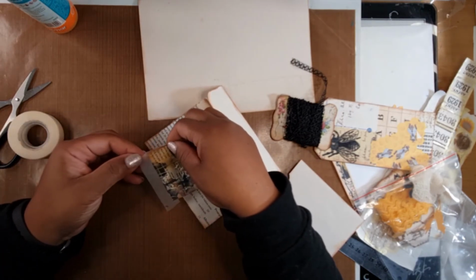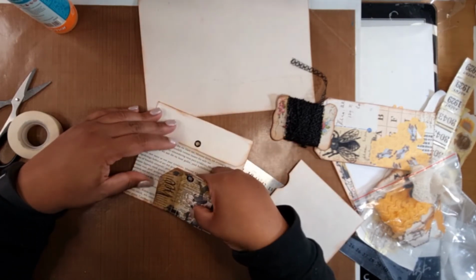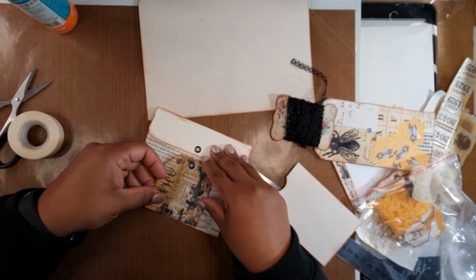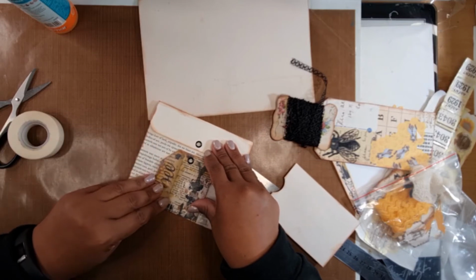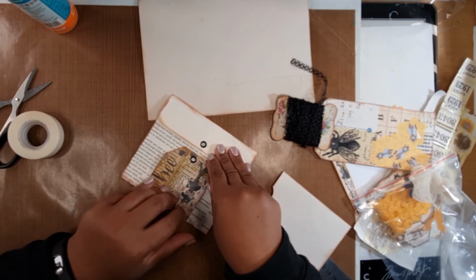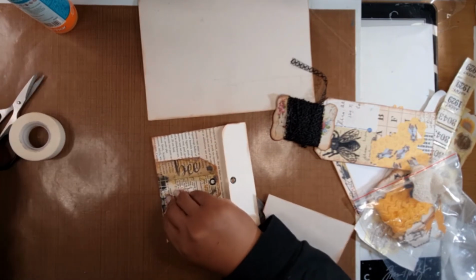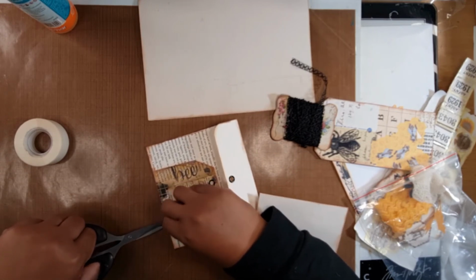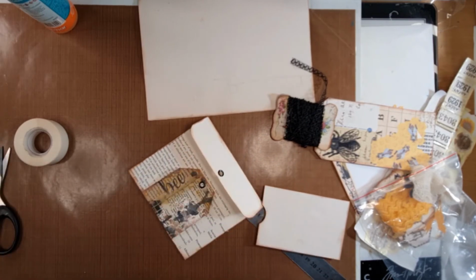You see now, this is not right. No, it is. I'm just so tired, I can't think. And I am going to do that. Line it up there like that, and add it to that end of my paper like that. Excuse me, sorry guys. So in essence, I'm building a hinge, and I should have taken this part out before I put it down, but that's fine. There's it done here.